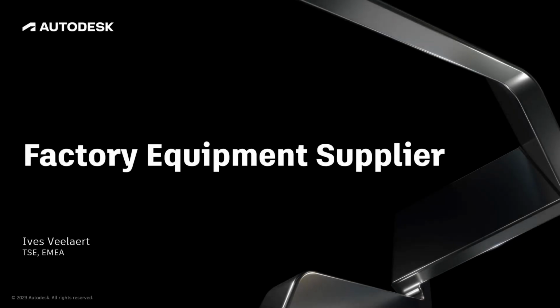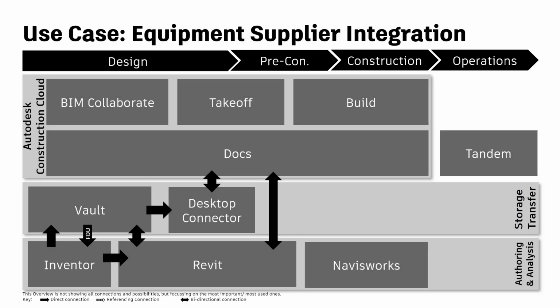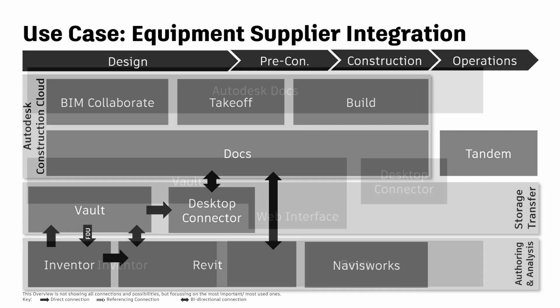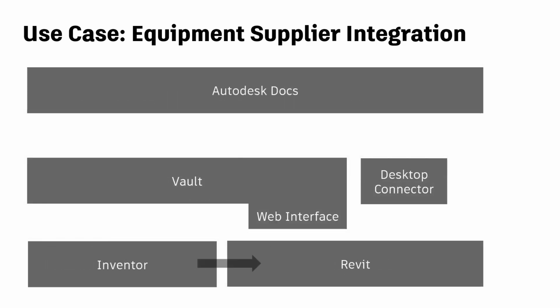In this session, we'll be looking at how equipment suppliers or manufacturers can leverage Autodesk Construction Cloud to interact with the wider team. This means we'll be looking at workflows between Inventor, Revit, Vault, and ACC. More in particular, we'll look at simplifying an Inventor design into a Revit model that can be used downstream.